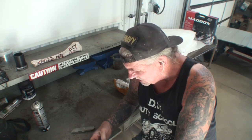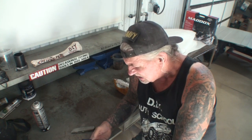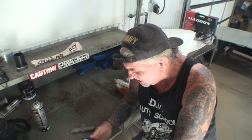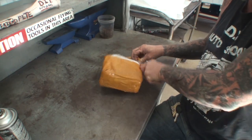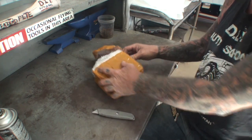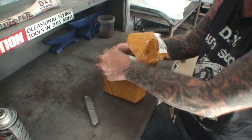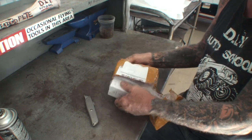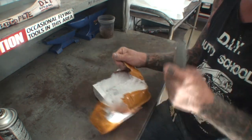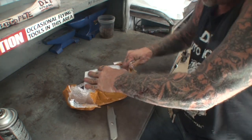Let's go ahead and open it up, let's check it out. Once again, this is called the Ordro EP8 Head Mount 4K POV Video Camera Wi-Fi Sports Camcorder Remote Control System. I will say that when I ordered this, it came all the way from Japan — it did not ship from the United States. It took approximately a week and a half to get here once I purchased it. You can see the packing it's in — it is packed very well and sturdy. So that's a plus already.